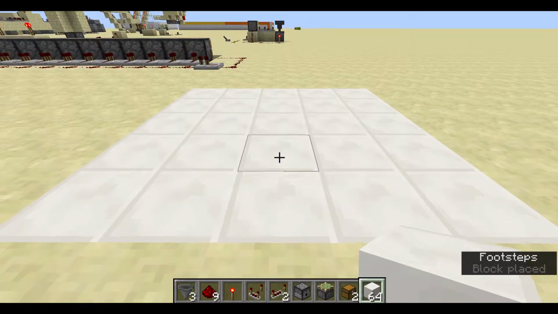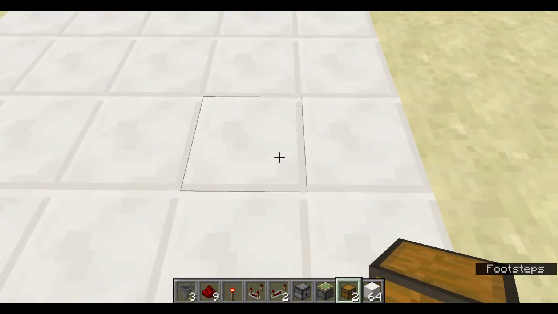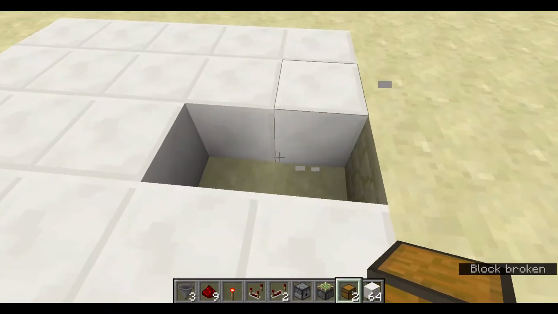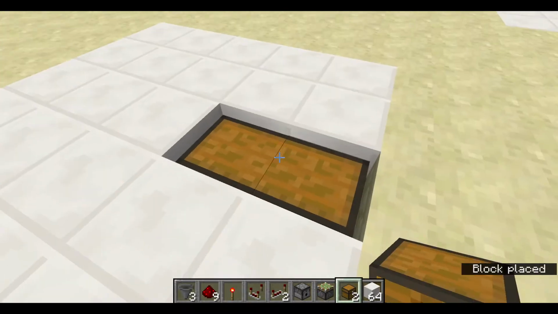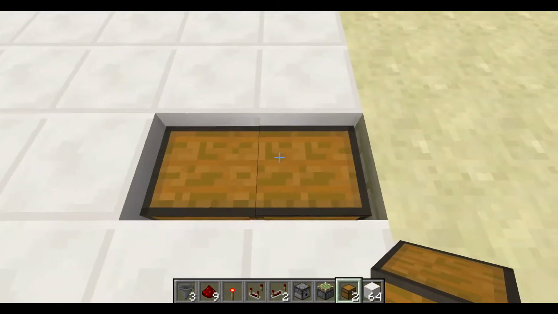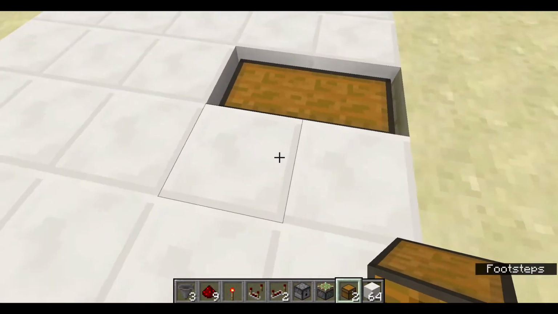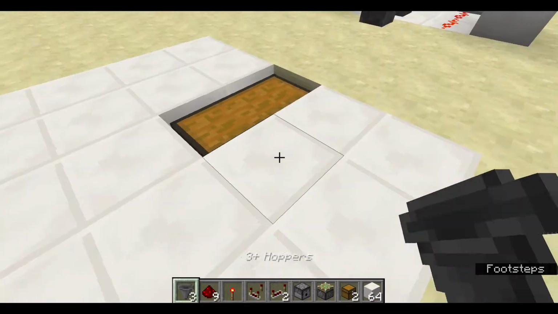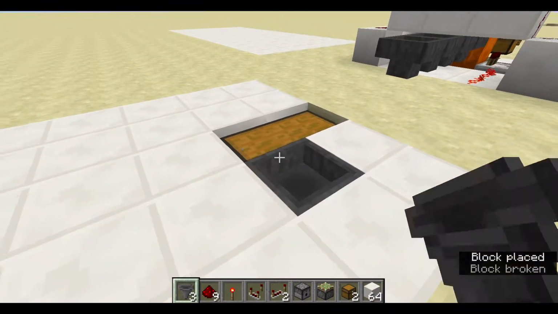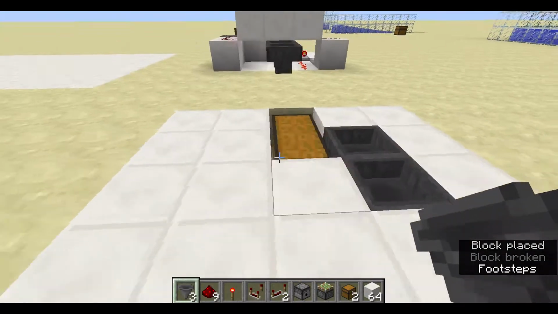Okay, so I have myself started with a 5x5 area. So you want to get started by taking the first 2 middle blocks and putting a chest. Now you can make this a double chest, it doesn't really matter. I do count this as one chest because it's one storage compartment. Then you want to run a hopper into the chest, and then a second hopper into that hopper.